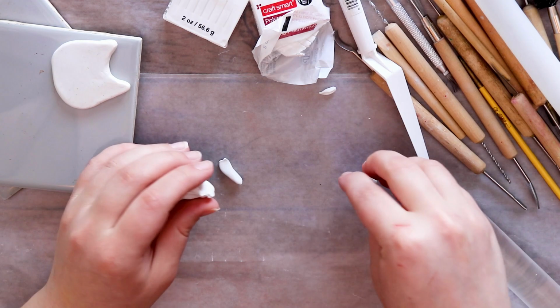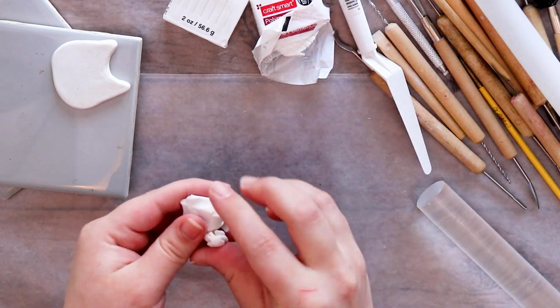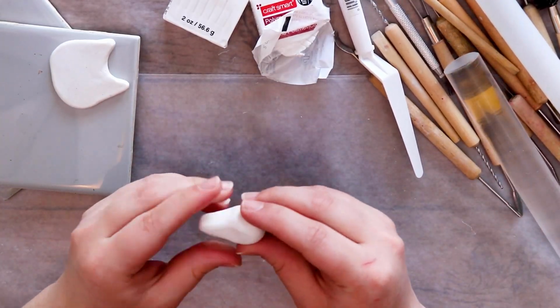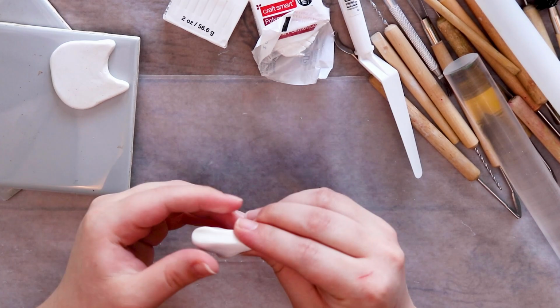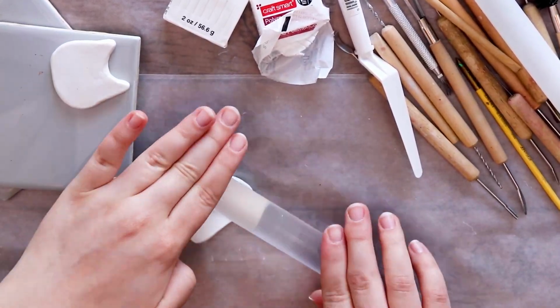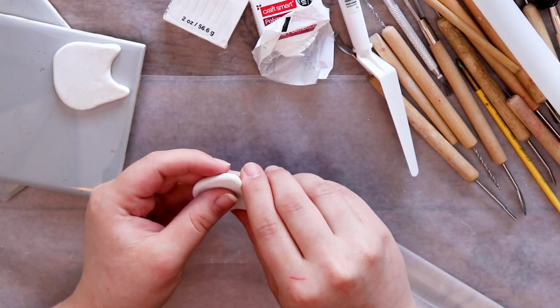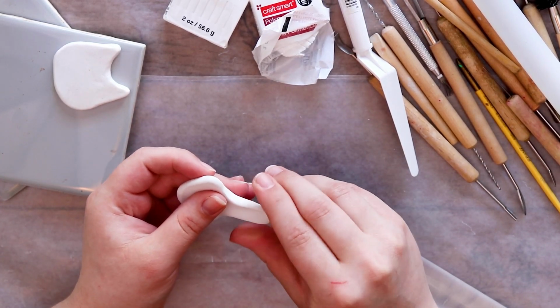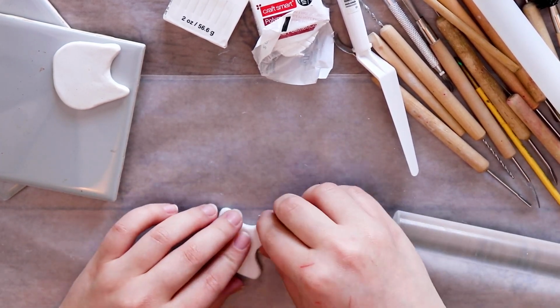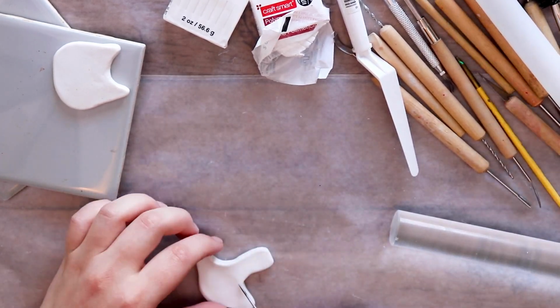Alright, so the next one I decided to do was a little mushroom. I thought this would be so adorable. So I just roll out my clay into a little ball and then roll it out, and then I make my shape. I tried to perfect it a little bit with this little needle tool thing. I don't even know what it is, but it didn't really work, and I just had to smooth things over and call it good.